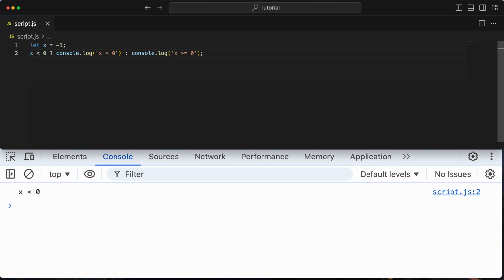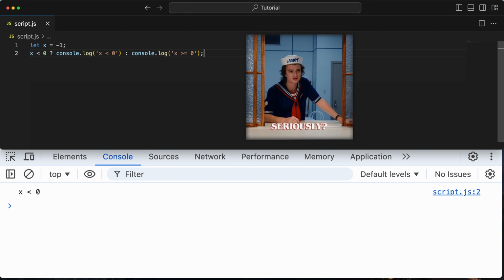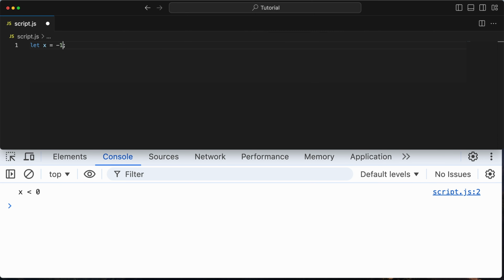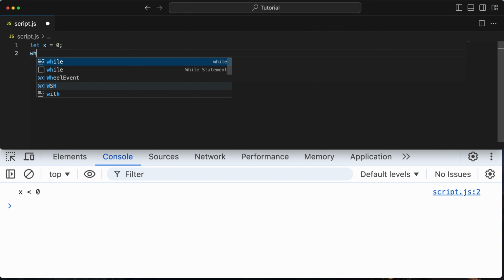Okay, now we can finally go to loops. Loops allow us to do something repeatedly. There are many different kinds of them, but at the end of the day, they all do the same thing. They repeat a specified set of commands a certain number of times. Let's start with while. It executes the statements as long as specified condition is true. Let's take a look at some examples.